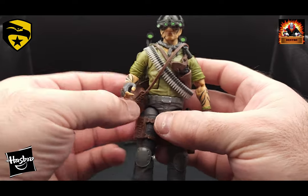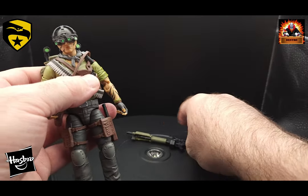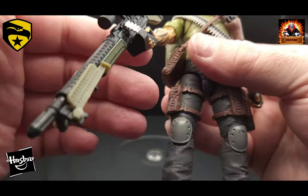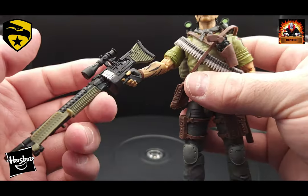Great looking figure, Hasbro. I'm really enjoying this guy already. All right, and then we've got that giant machine gun, that trigger finger in there. All right, we got that gun in his hand. That took a little bit of work, actually. The trigger finger there just didn't seem to want to get in, but we got her in there now.